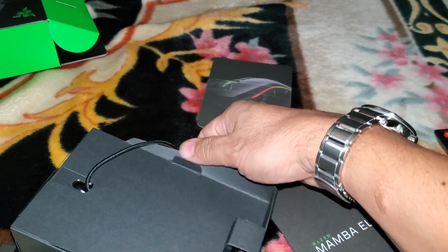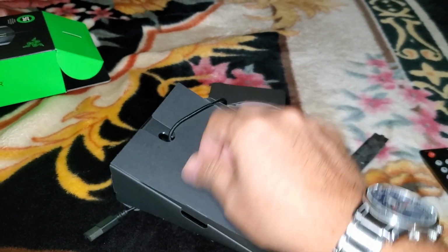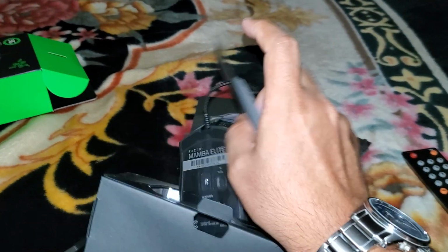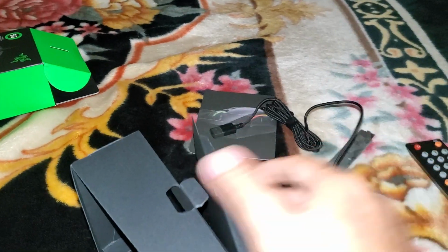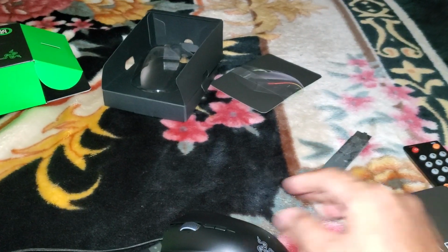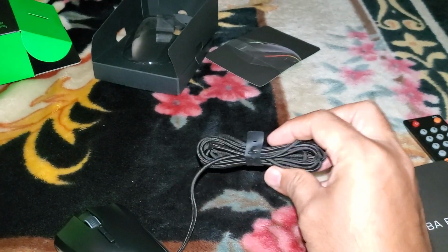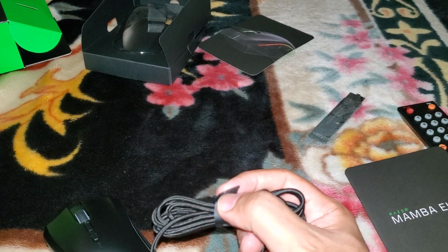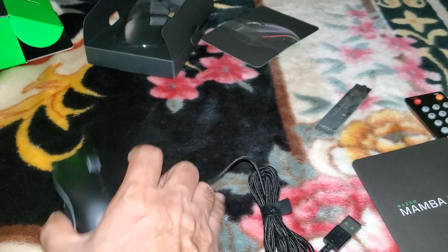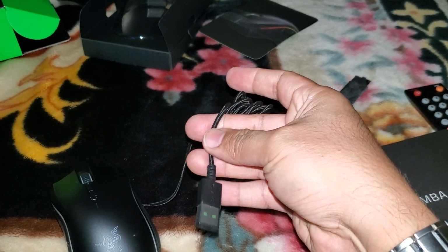I don't wanna just rip the cardboard apart. I wanna unbox it nicely. Alright, so there we go. This seems to be authentic. It's pretty nicely packed. It's a nice rubber belt right here, and it's a usual cloth cover cable.